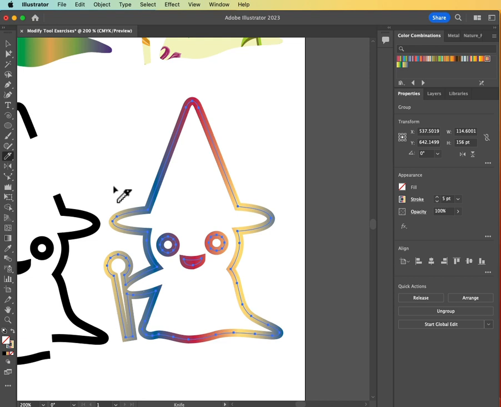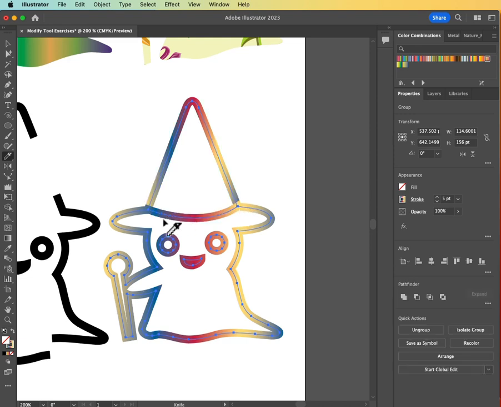So it just means the knife tool, you can use this to divide filled objects, or it will create filled objects when you use it. So you go to start at an anchor point. Let me try that again. I'm going to start at this little anchor point here, and I'm going to just draw this line across to this other anchor point. And now I have created 2 filled objects, but you can't really tell.